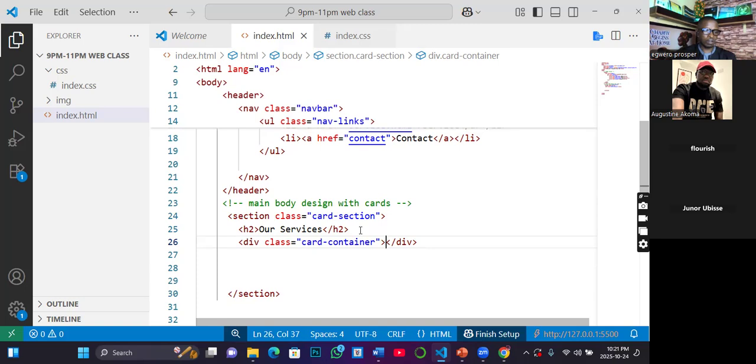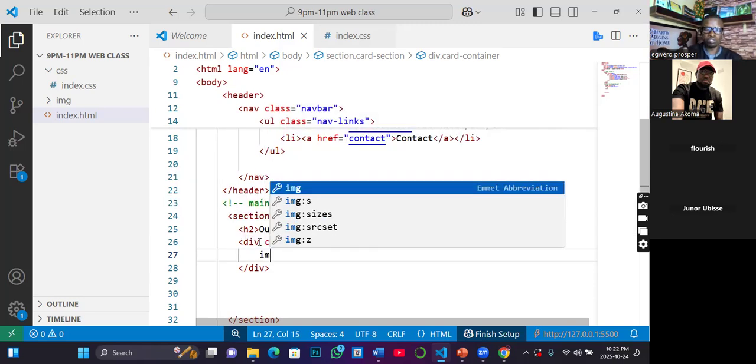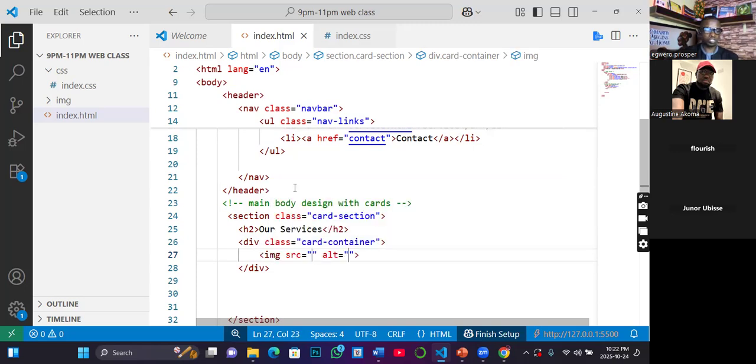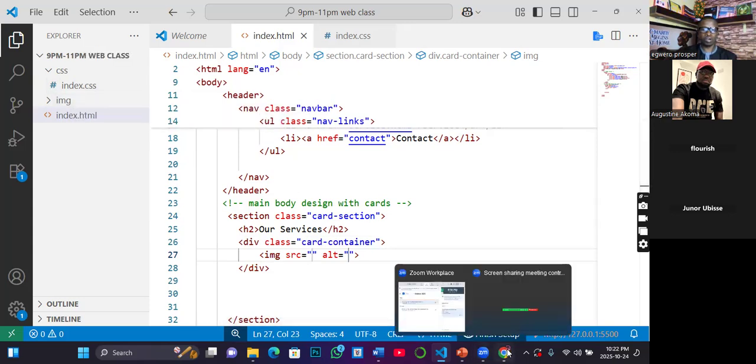Right, so as the name is, card-container. What I'm going to do is to expand it. Now, inside this particular card container, I'm coming in with the image. I want them to see the product image. And it means that we have to go and add some pictures to our image folder.